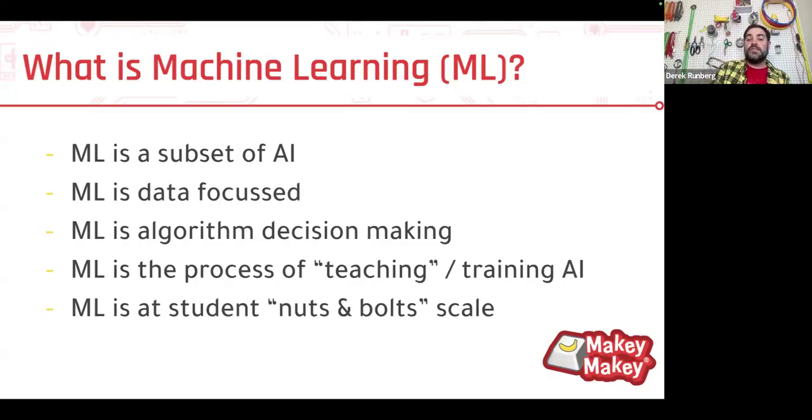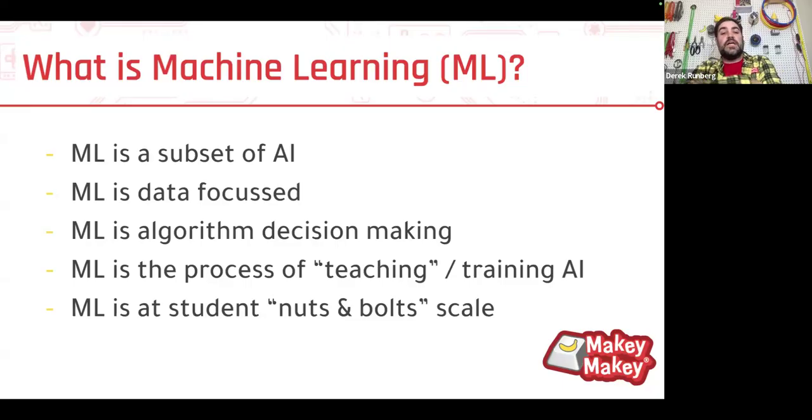And machine learning is the process of teaching or training AI. So just like your students, computers have to be trained to use AI, and it's been trained by somebody. Some AI, you can just feed it a data source and it's constantly learning and updating on its own. And then others can be isolated, like what we're going to do today, isolated from its data source or its training model and rely just on what it's been fed.